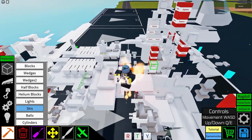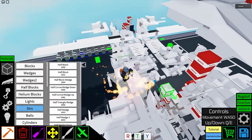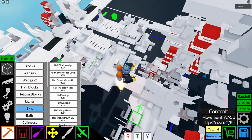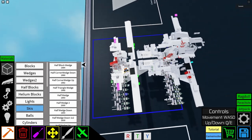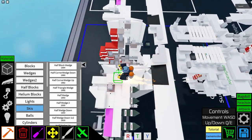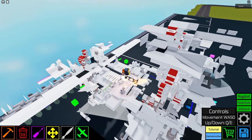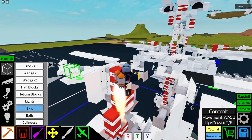So we can start off with this part over here. We have a little half wedge down right on this edge. Gonna just slap it in right there. Right about here, actually. Hold on, let me put it there. Okay, so it's on the very rear edge, and you have a normal half block.